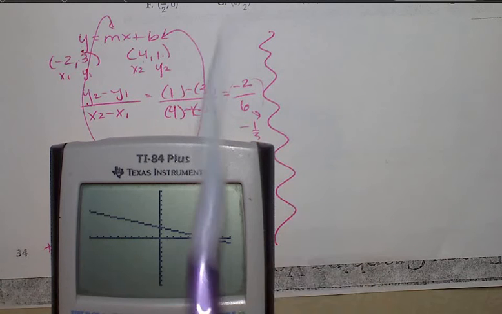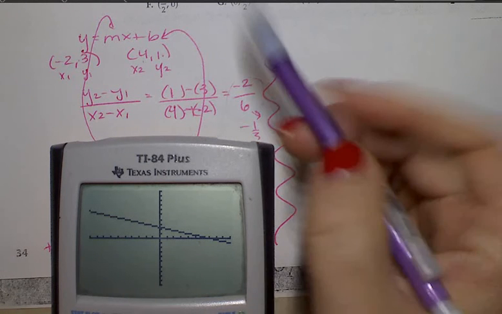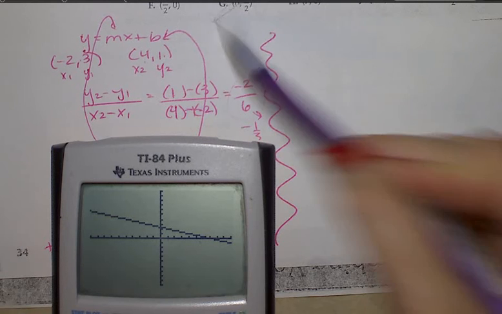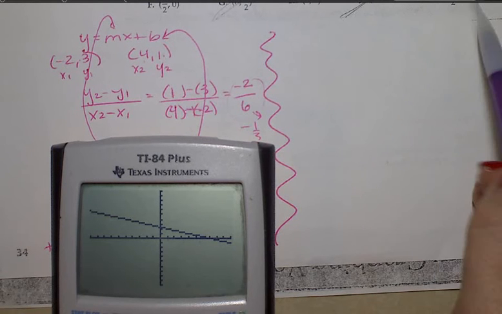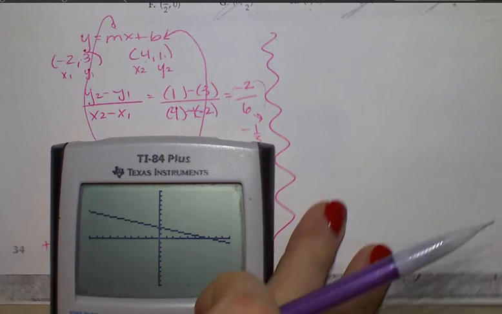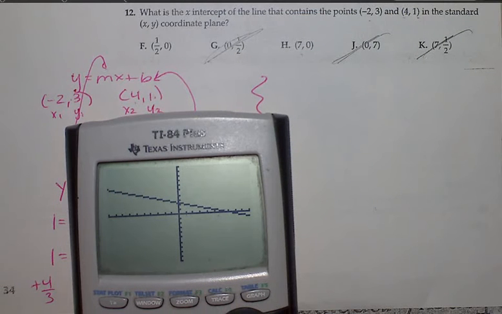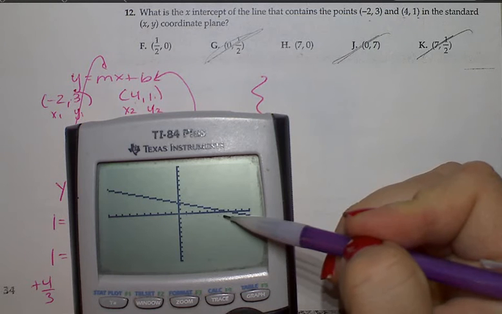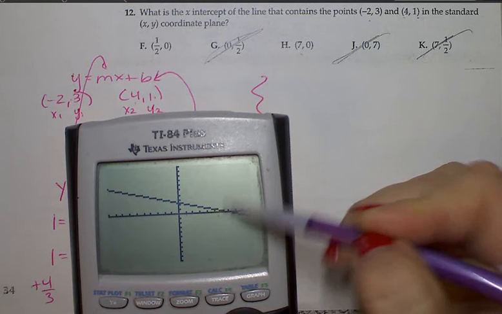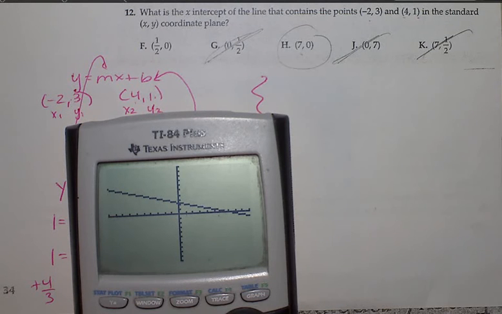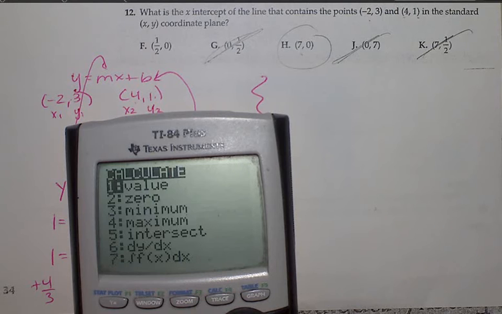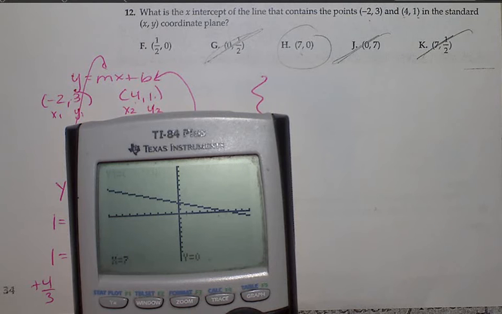So let's look at our choices. We know that at this point y is 0. Y is 0, good. Y is not 0. Y is 0, good. Y is not 0. Y is not 0. I'm already down to 2 choices actually. Before I even would have started this problem, I could have canceled out options G, J, and K. Now between these two, it crosses at this point. Does this appear to be the point 0.5 or 7? 7. Let's check and see. Second trace value, and it is 7, 0.